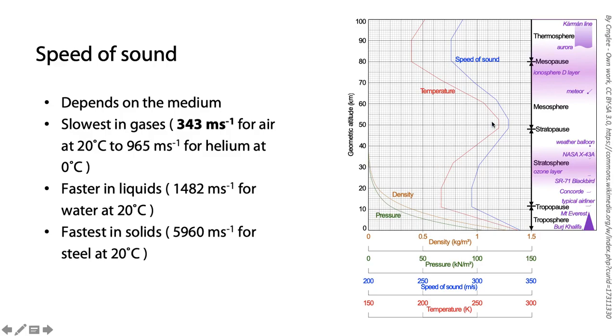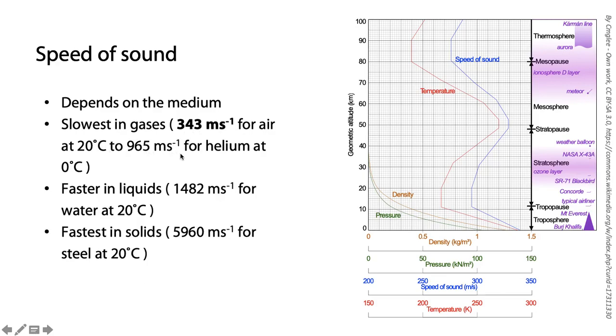You can see how the temperature varies up and down as you go through different layers of the atmosphere, and the speed of sound matches that. It does depend on the type of gas as well. There are a few numbers in physics which are good to remember: around 343 meters per second for air at 20 degrees C. It's actually 330 at 0 degrees C, which is a good one to remember. But it can vary. Helium goes a lot faster, 965 meters per second.